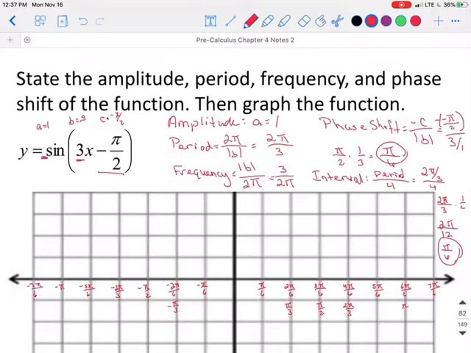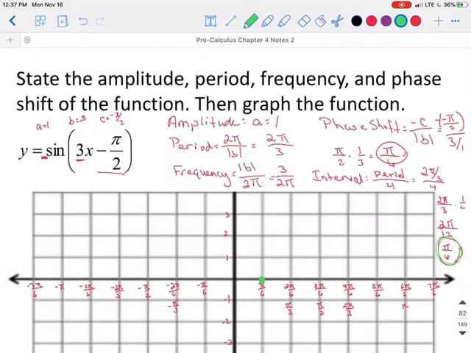Now, this is the sine function. We do know that my amplitude is just going to be 1. Since it is the sine function, normally it should start at (0, 0). But our phase shift tells us we need to start by shifting over our first point, which should start at pi over 6 instead of 0.